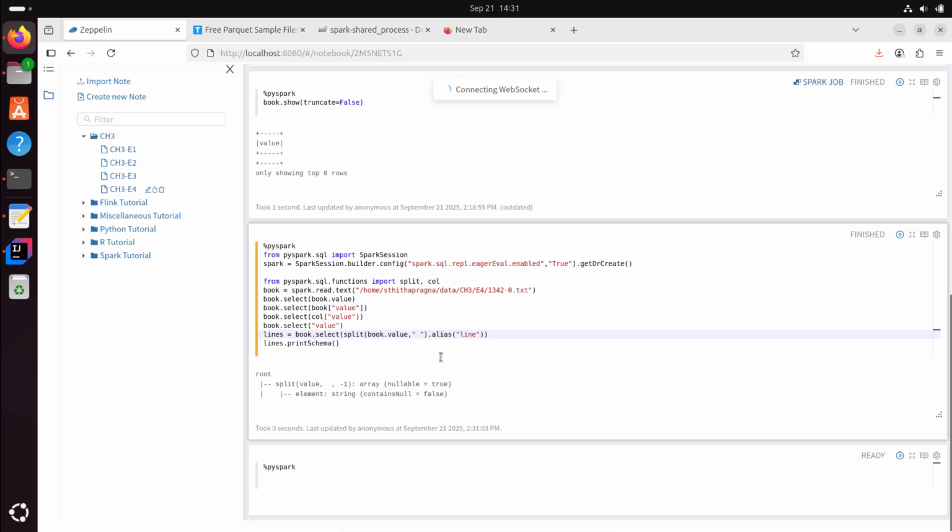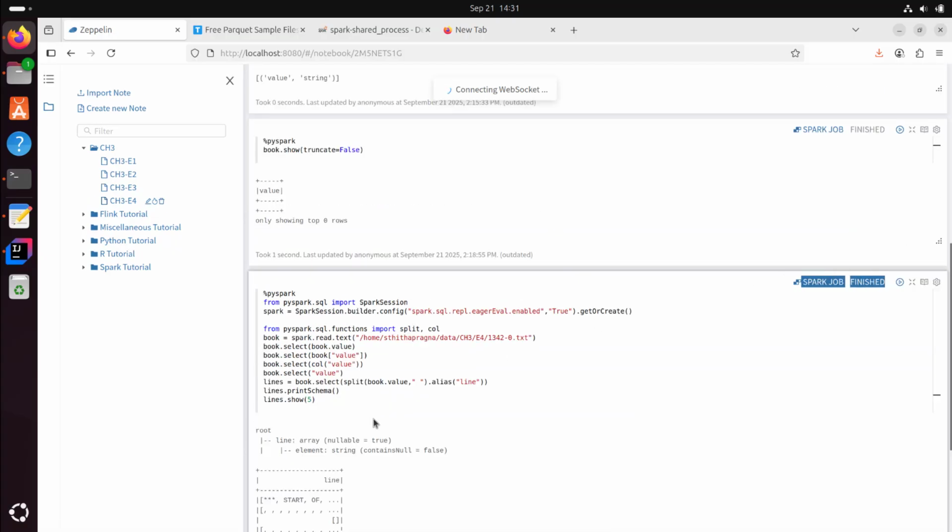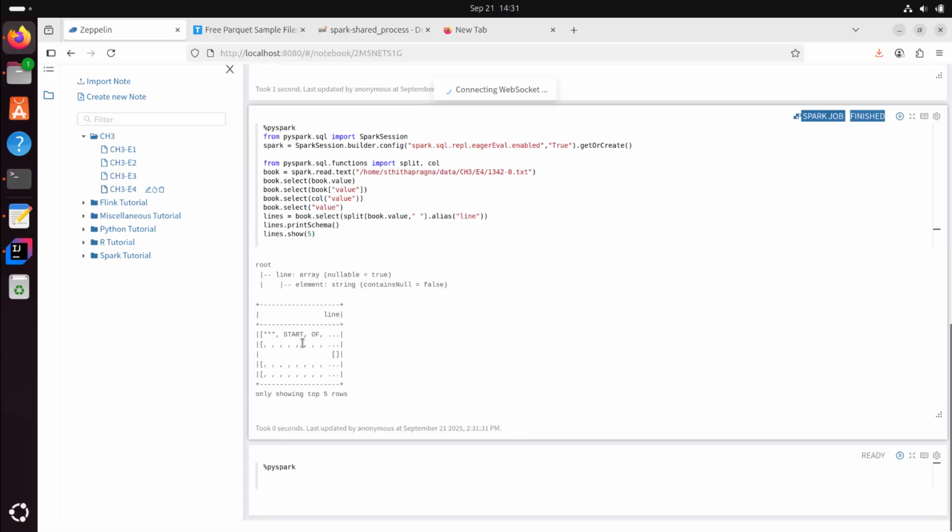And you can also do lines dot show 5 just to see the top 5. That's how it looks. We will use alias or withColumnRenamed, that's another function, to set column names you like. We have already seen the alias here, right?